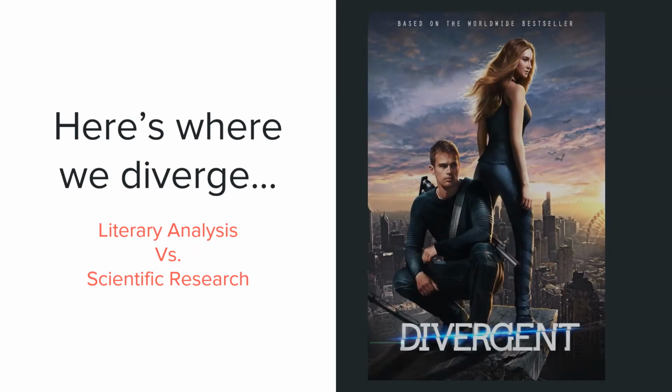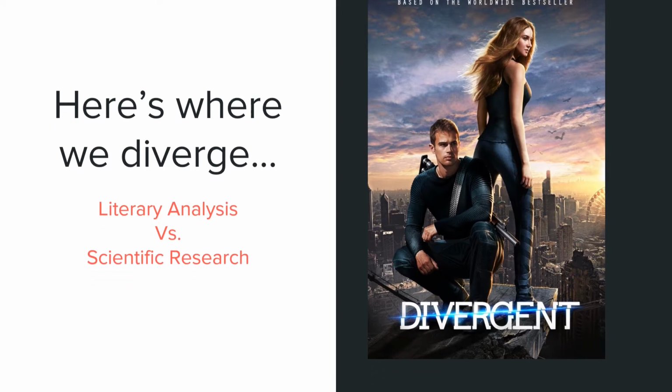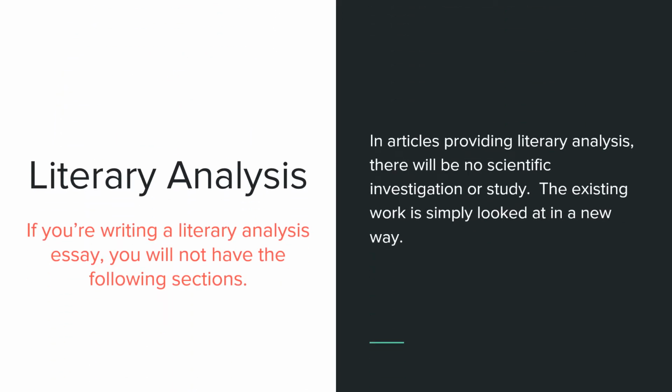So here's where we diverge a little bit. If you're looking for literary analysis articles versus if you're looking at scientific research. If you're looking at a literary analysis article, these articles are not going to have a scientific investigation or study. They simply look at a piece of literature and attempt to interpret or analyze that work in a new way. They are not going to have the following sections.